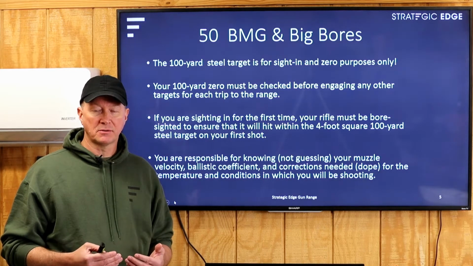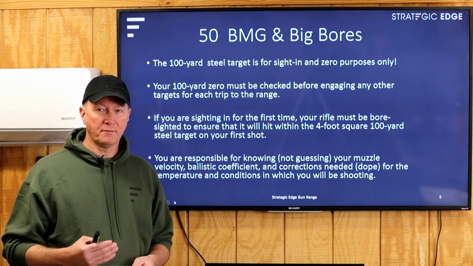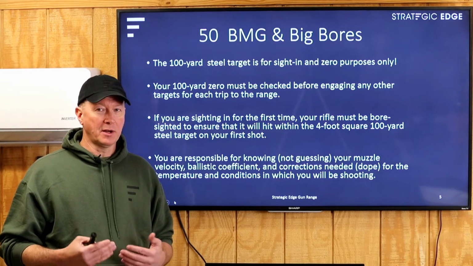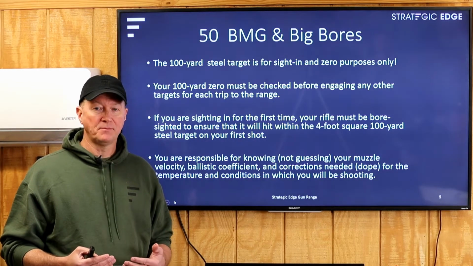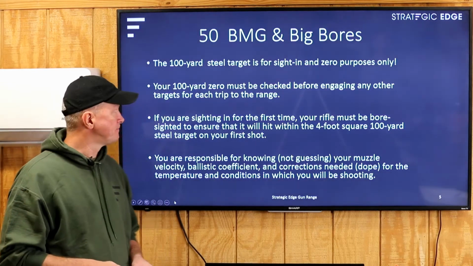Those targets should not be abused. The 100-yard big sight-in plates are for rough sight-in use only. You should not sit there and shoot round after round after round on them. You're not going to learn anything. You don't get a lot of positive feedback out of it because you can't tell the exact bullet location. So sight in on a paper target if you can, if it's within the rules, and then move on to other distances.